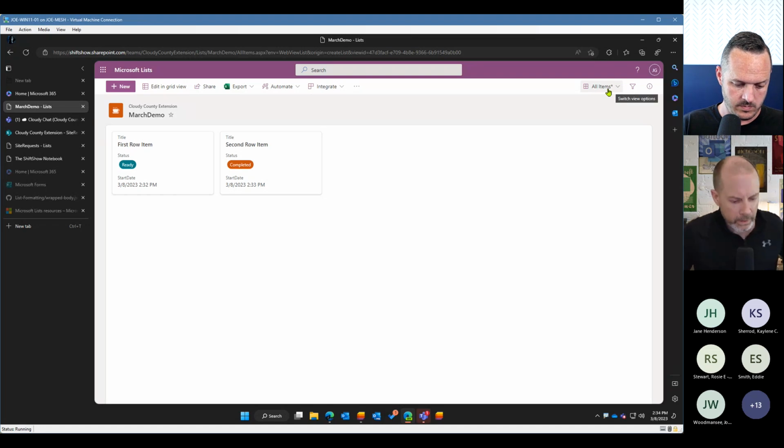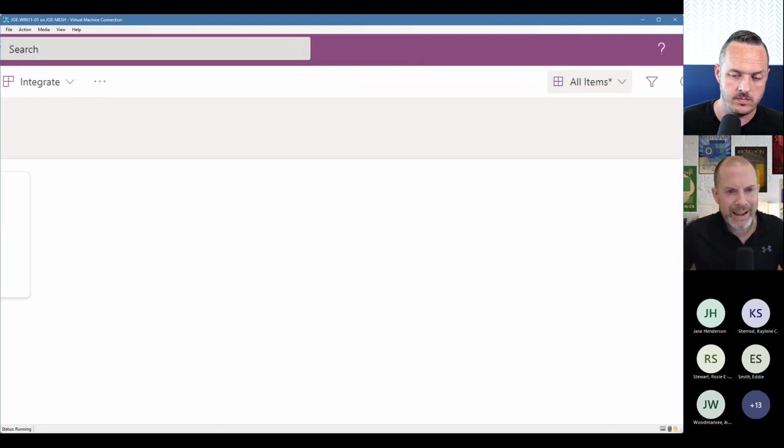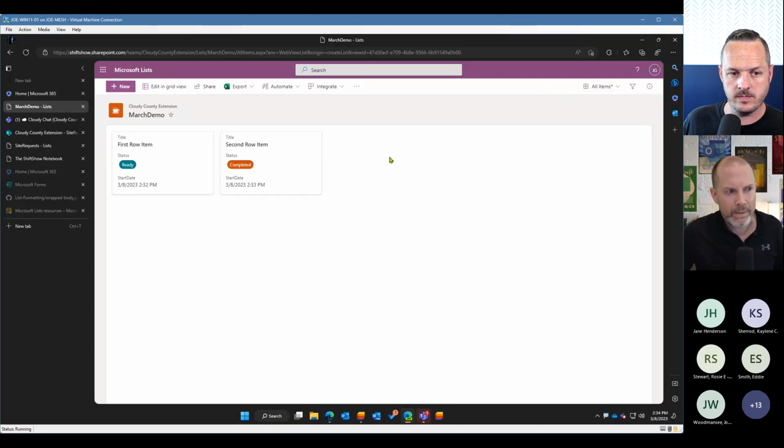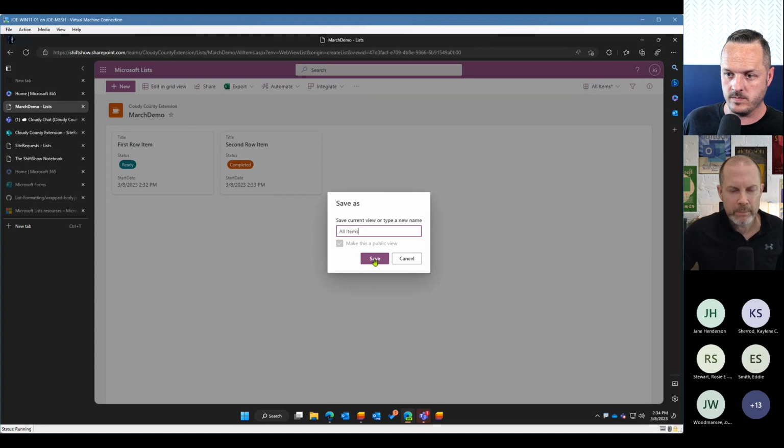If you notice in the all items, there's an asterisk there right now. That means there's been some change to this view. Let's say if I want this view to be consistent and set that way all the time, I can save that view and keep the same name if I want. Typically, it might not be a best practice to always choose and edit all items. Sometimes I like to just leave that as the default raw state of your data. Some way to always come back to seeing all the columns the way it is.